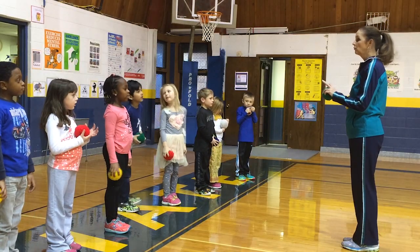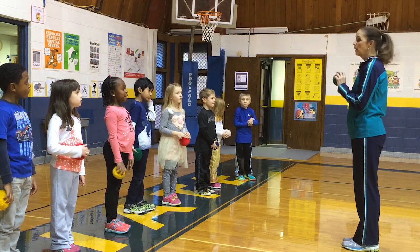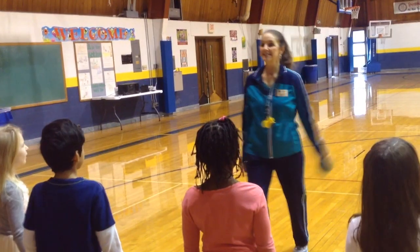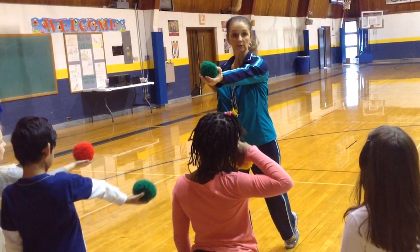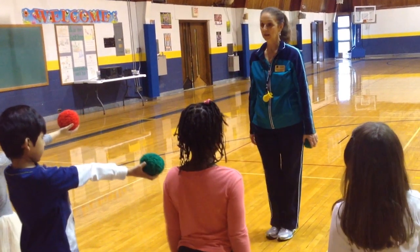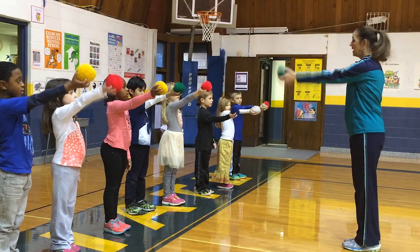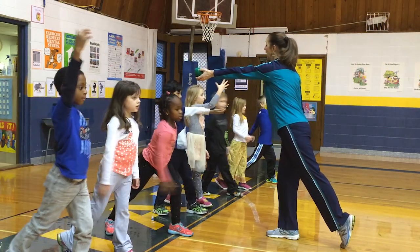Boys and girls, I want you to remember to do a self-check. This time I want you to check your hand after you throw and see if you are throwing at chest level. See if chest is best when you get done throwing. Ready? Let's do it together. Ready? Tick, tock, step, and rock. Check.